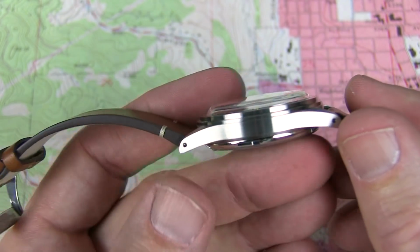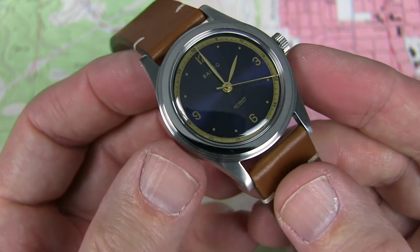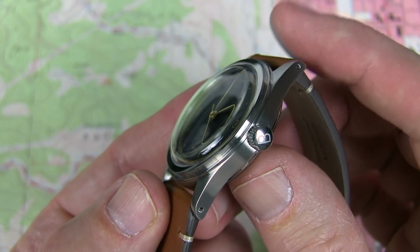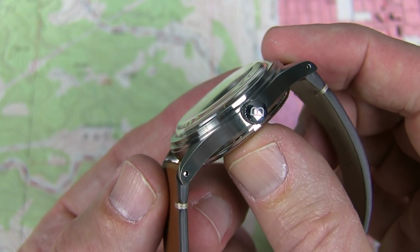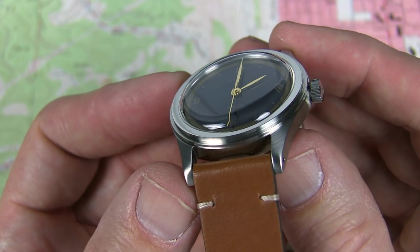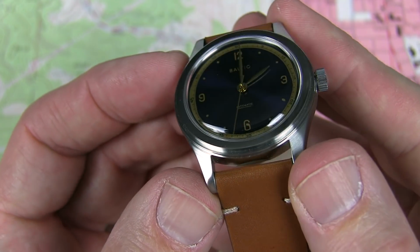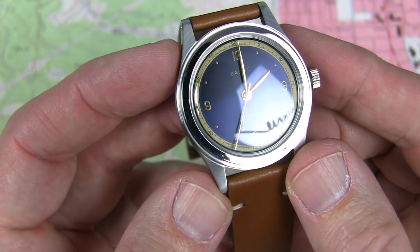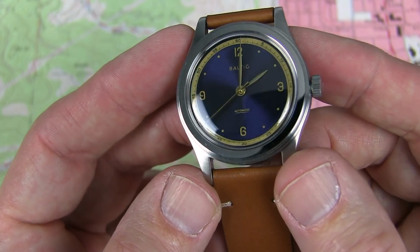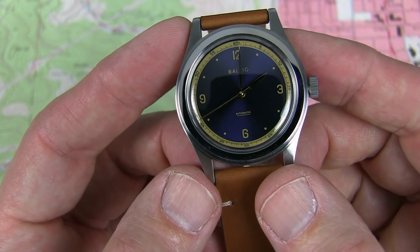Not everybody is going to love having that acrylic crystal. I really like it. I think they're funky and fun. And it's not something I want on every watch. But for a vintage-inspired piece like this, I think it's kind of cool to have. And I really love the distortion that they give you when you're looking through them as well. They are a little bit of glare monsters, as you can see there on my studio lights though. So that is one drawback. It's kind of hard to give them AR coating.